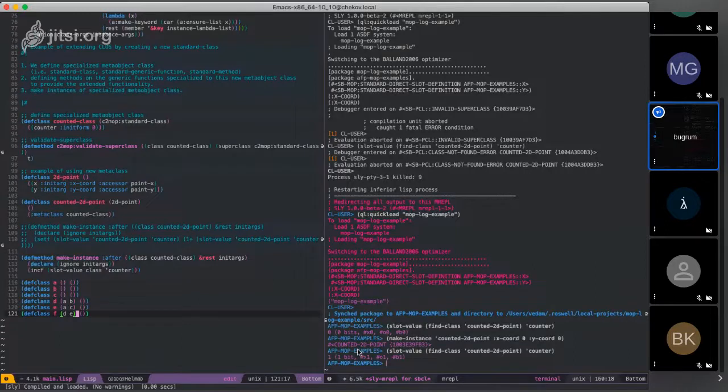So the order in which class actually computes the inheritance ordering, the class precedence, is using topological sort, if I'm not mistaken.